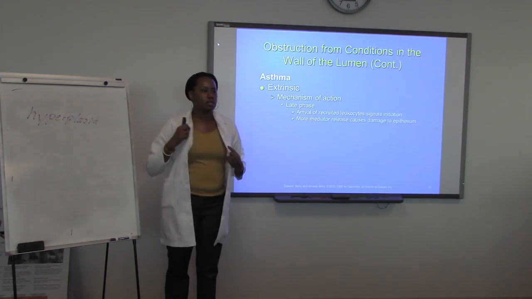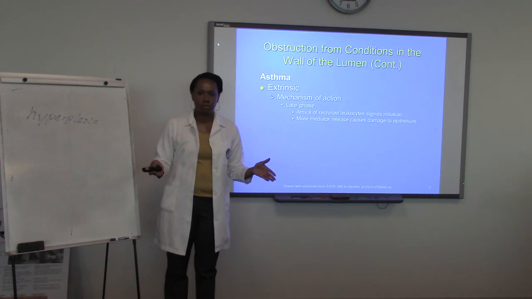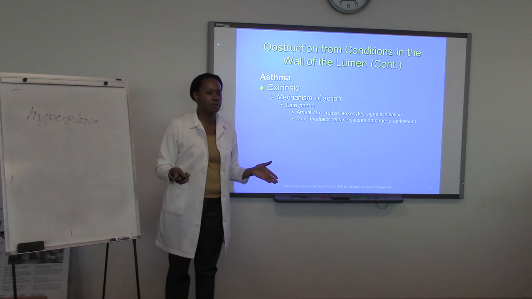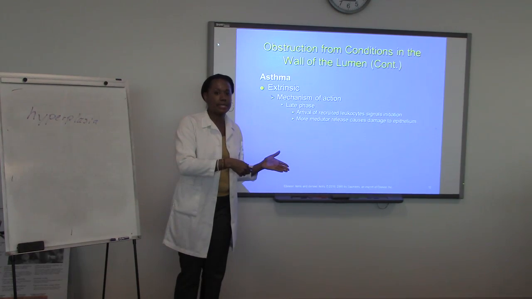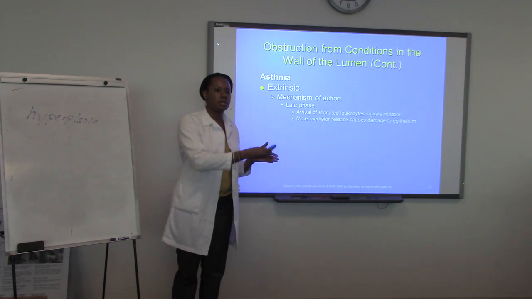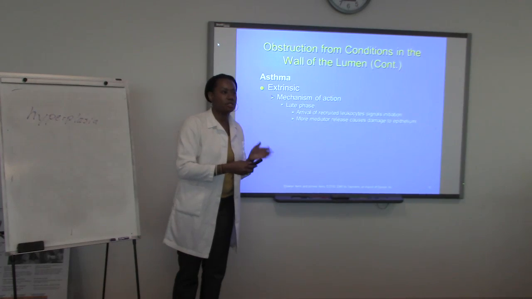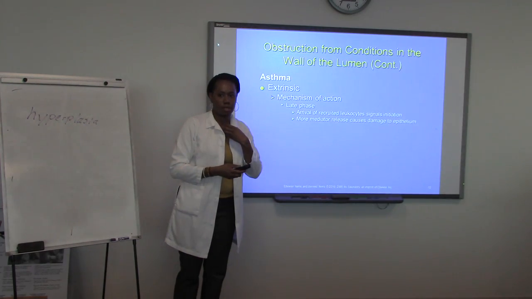The more this person is sitting around that environment and is not taken care of, the more cells are going to be secreted, and immune cells are going to be secreted. Yes. Which means that the more immune cells that are secreted, the more damage that's going to occur to that person's airway.